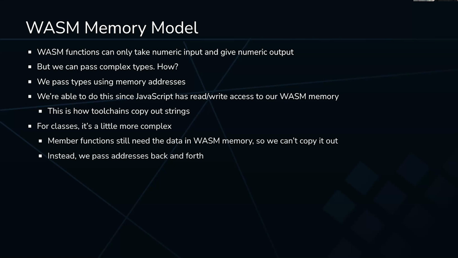For classes, our memory gets a little bit more complex. When we export a class, the functions and those methods for that class still live within WebAssembly code. We didn't convert those into JavaScript code. And so when we call those methods on that function, we have to tell WebAssembly what data to operate on. So we keep our data for those classes and structs we're exporting around, and we're just passing addresses back and forth. So we're not necessarily copying it out, but we keep a hold of where that is in memory so that we can then pass that back to WebAssembly and say, hey, go access this property or this method on this address.